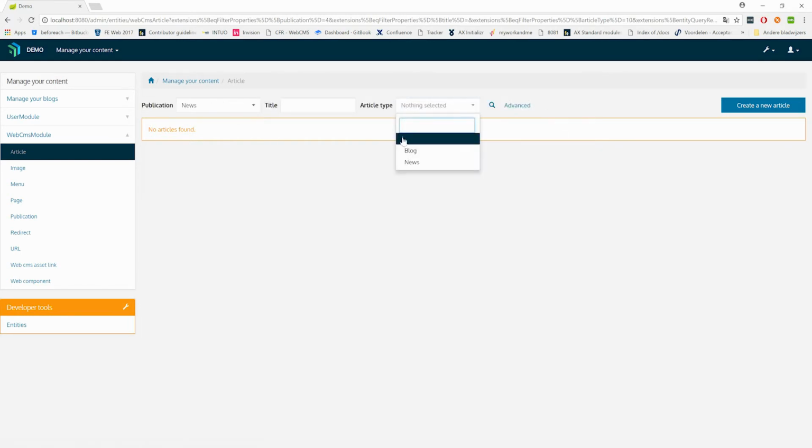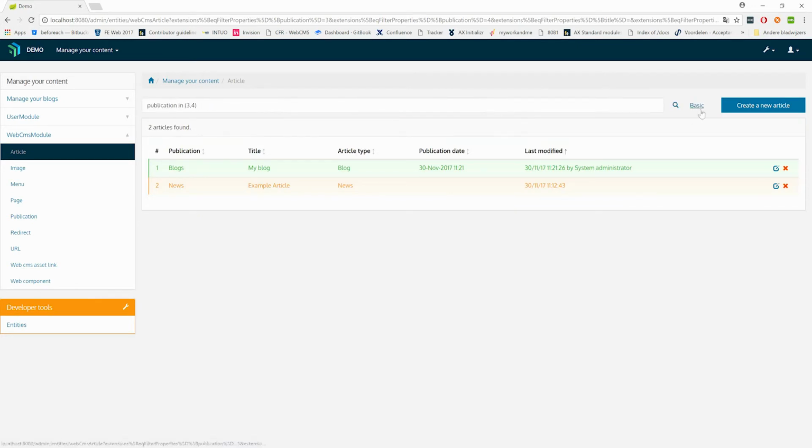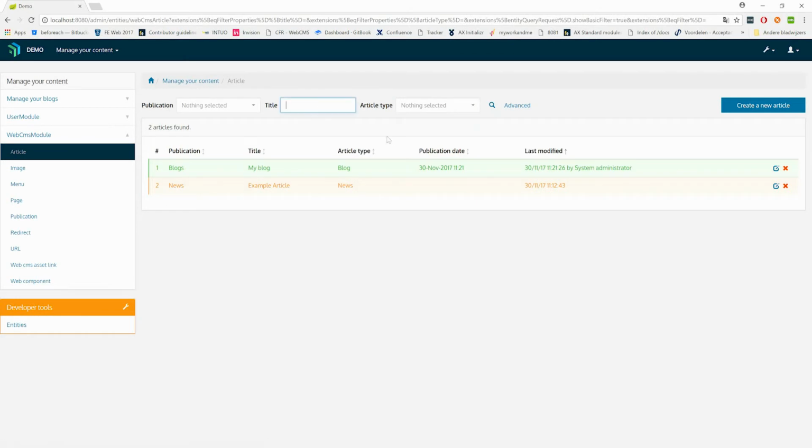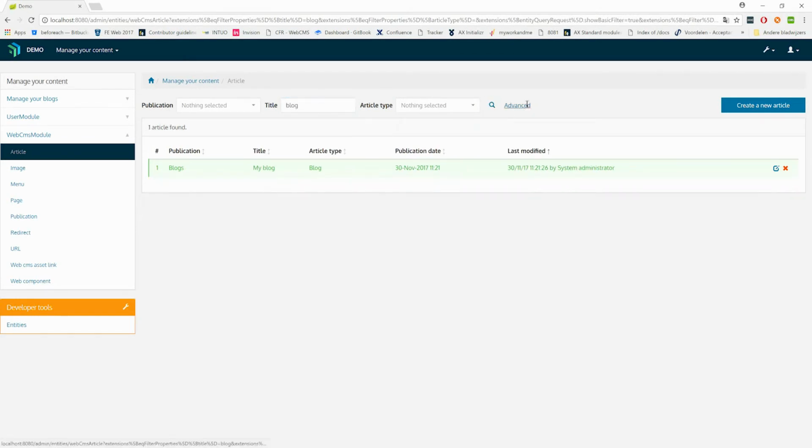So what we did was we selected multi-value for publication, so we can select multiple publication types and filter on them. By default, it will be using an in statement. And we didn't select a multi-value for article type, so we can only filter on one specific type. And we can also filter on title, for example, blog, and then it will use a contain statement to search inside the titles.